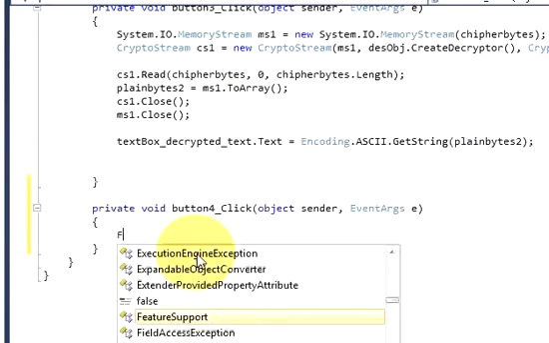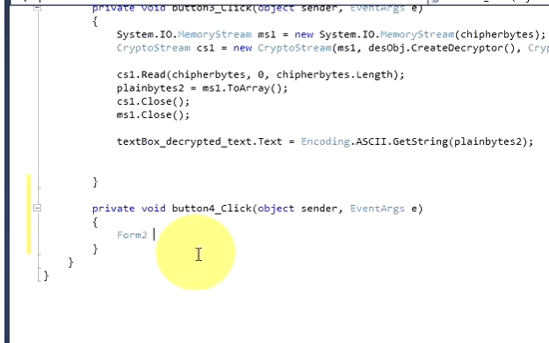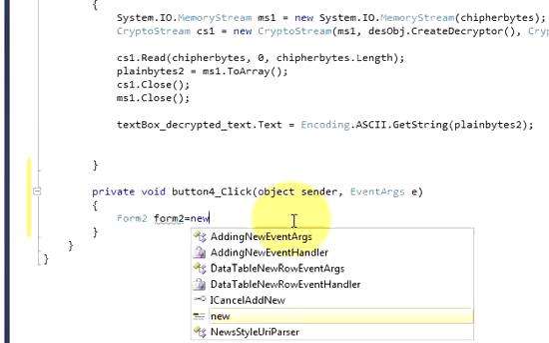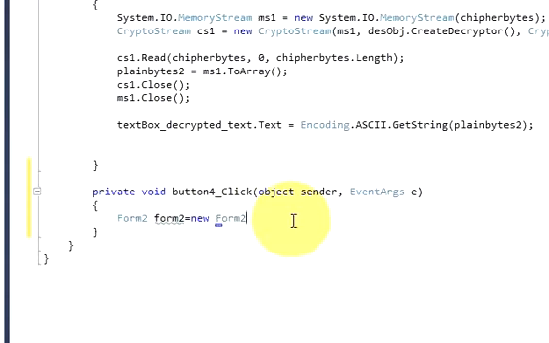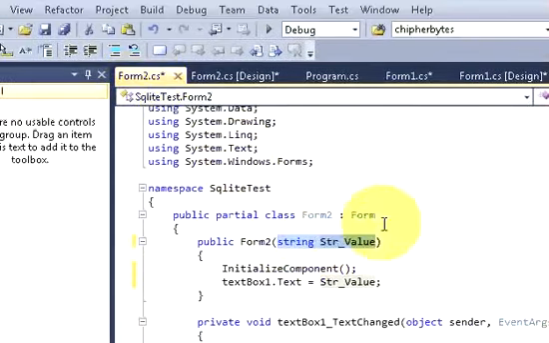So I will write Form2 and give it a variable name, form2 once again, is equal to new Form2, and in the bracket we will pass the string value, because this Form2 takes a string according to the code we have written.